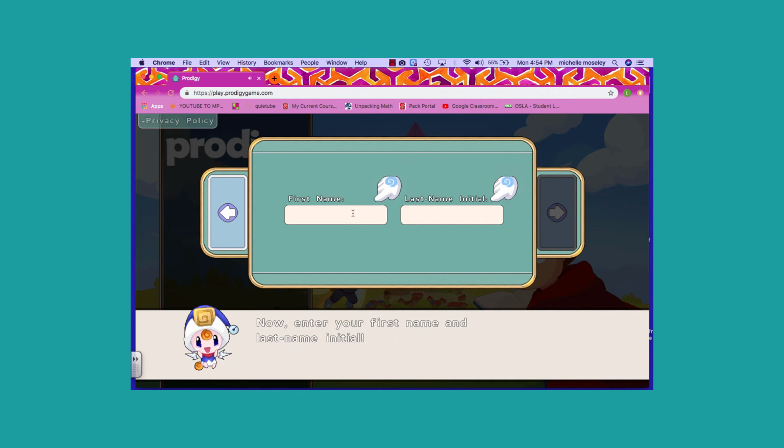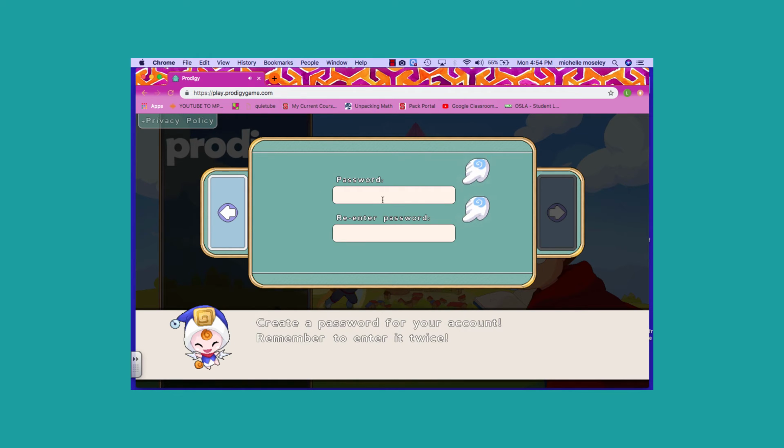They will then enter their first name and last name initial, and they will click Next. Create a password for your account. Remember to enter it twice.